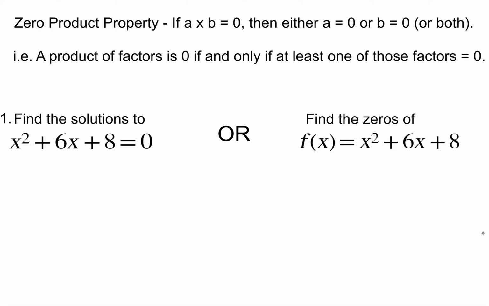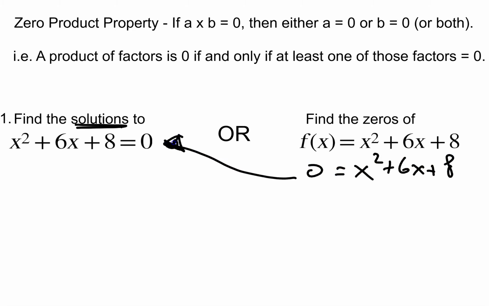algebraic concepts. Okay, so let's take, for instance, these two problems, which actually are the same problem asked in different ways. So first I want to point this out. Solutions to an equation just means if you solve this equation, what values of x make that equation true. In this case, this equation set equal to 0. That is equivalent. Asking to find these solutions is the same as me giving you a polynomial that's not set equal to a number and say find the zeros. What we mean by find the zeros is take this equation and literally set it equal to 0 so that it looks exactly like this. Okay?